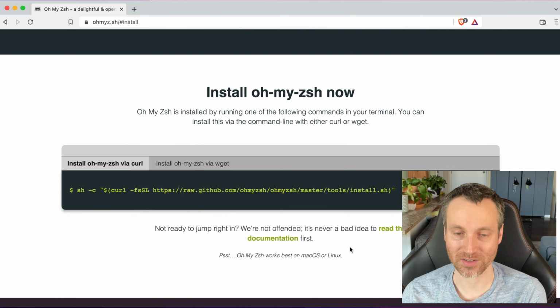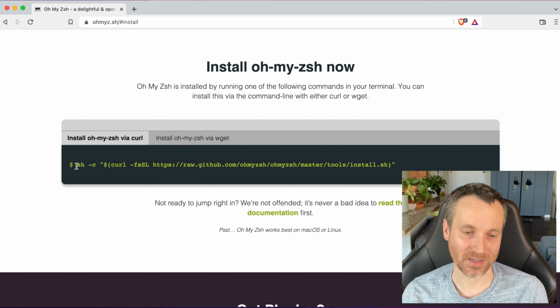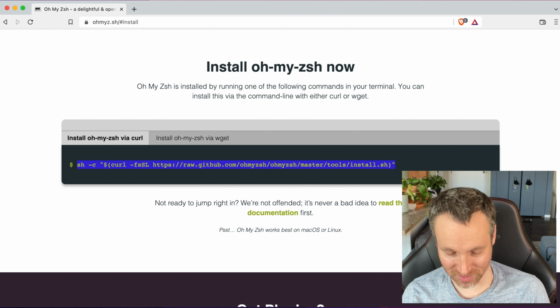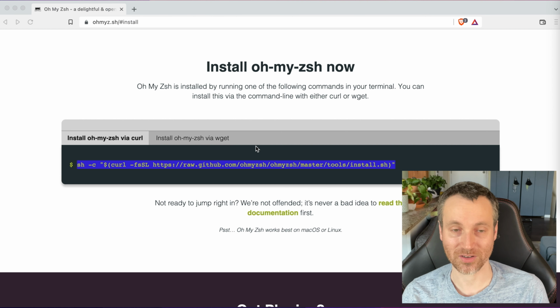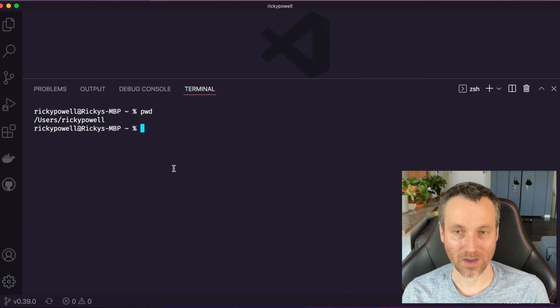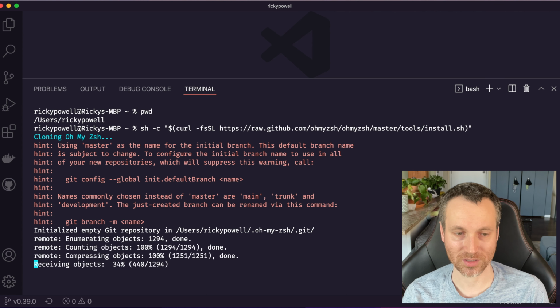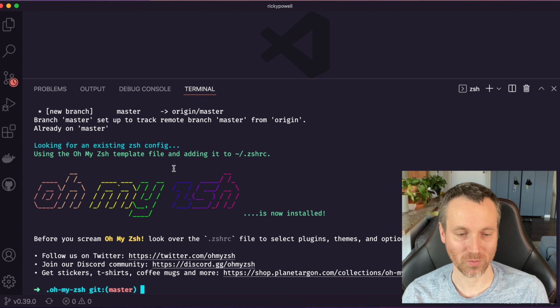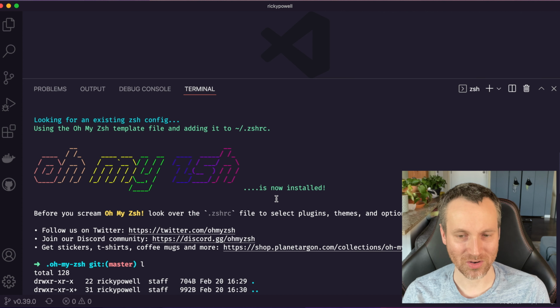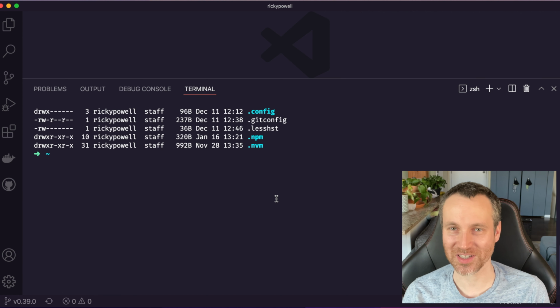If I click here, it scrolls me all the way down, and this is the command. I'm actually going to do this because I uninstalled it earlier. I'm also doing this inside of VS Code's terminal so we can start seeing what's going on. There we go. Whoa, look at that. All right, cool. That was really quick, and it reset our terminal command prompt already. So it installed, and that was really easy. Hopefully it's just as easy for you when you run that at home.